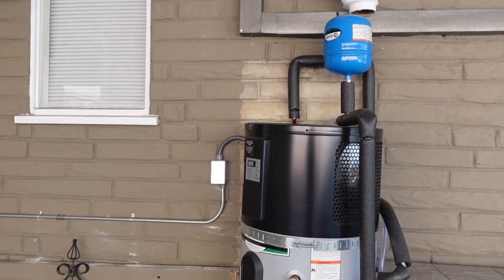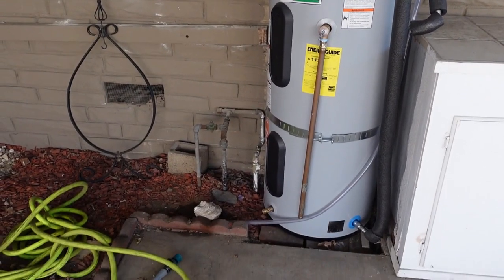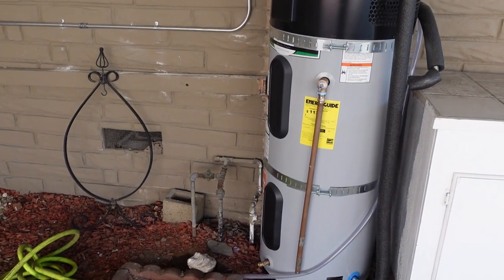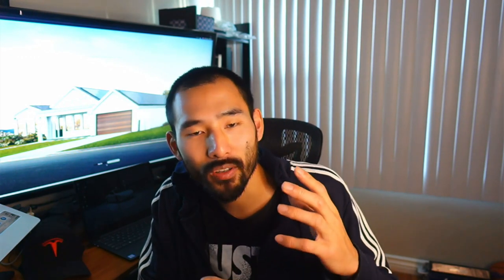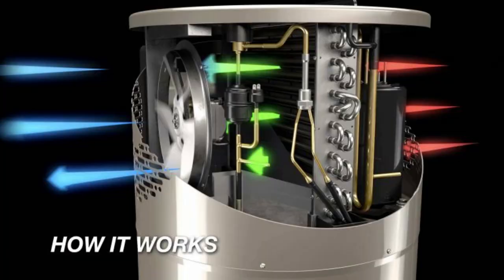You also don't want this inside a living space because when the heat pump kicks on it can get quite loud. The ideal location would be a garage — where many water heaters are anyway — because the garage is usually hot and not air conditioned. So the heat pump drawing in hot air and blowing out cold air not only heats the water but also provides a source of air conditioning for the room.